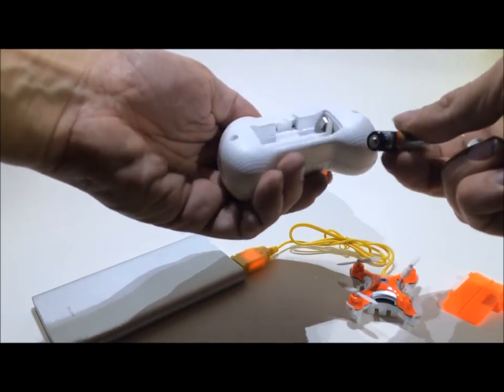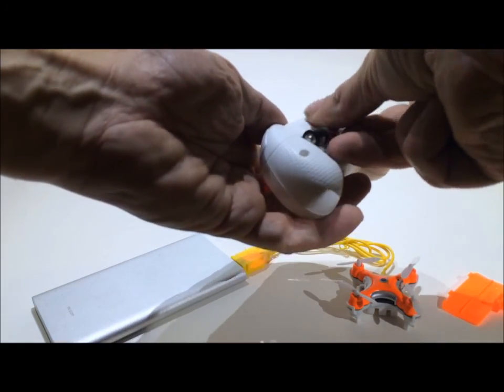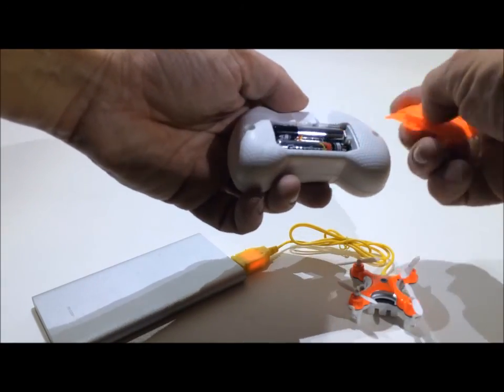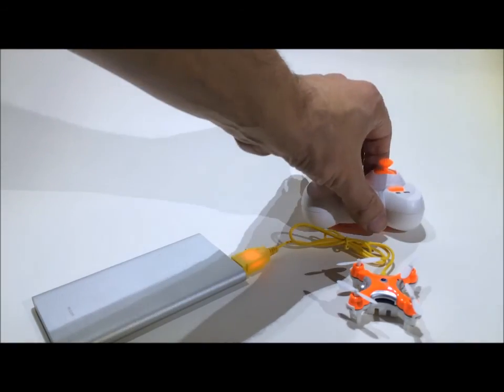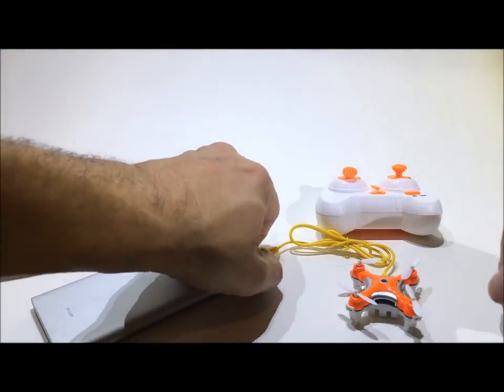The remote control takes two AAA batteries, and these things really seem to last forever. I never had to change batteries in my older drones, so that appears to not consume a whole lot of power. But that was to be expected, because the flight time for these things is rather low.